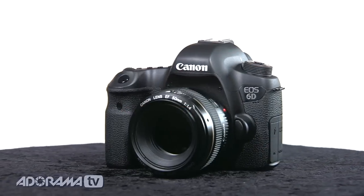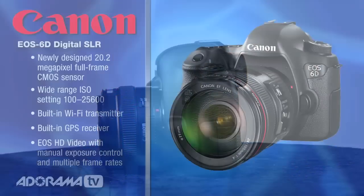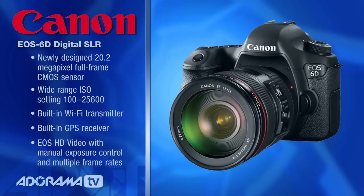Overall, this is a very solid camera. If you're looking for something lightweight at about 1.7 pounds with a full-frame sensor, the 6D is a great match — very affordable, with an easy-to-use button layout. I think this is a great affordable way to get into full-frame sensor shooting, and I highly recommend it. Also check out the Adorama Learning Center for more reviews and articles to help you get more out of your camera, and adorama.com — more than a camera store.